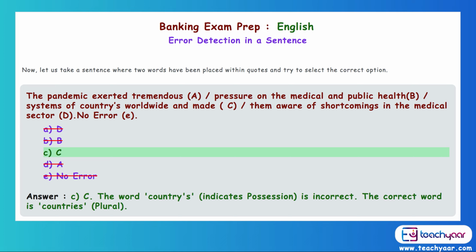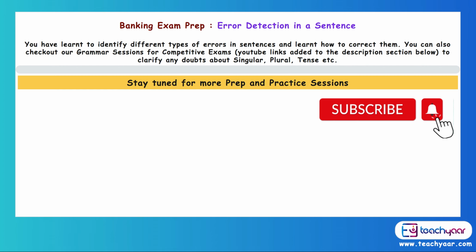And what is the error? So just to understand, the explanation is given here. The word countries, with apostrophe S, is incorrect. The correct word is countries, the plural form of country. So see the different kinds of errors which can come in sentences. You have to read the sentence. When you read the sentence, forget about A, B, C, just read it fully. So you will know, where you are getting stuck, and you will read that again and you will say, oh, here is the error. So, okay, fine.